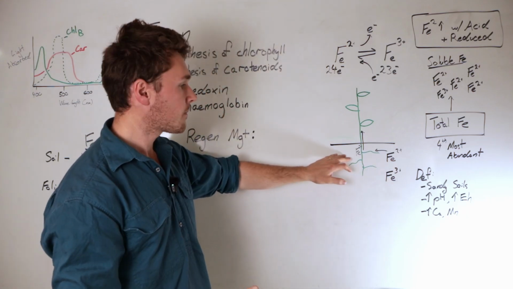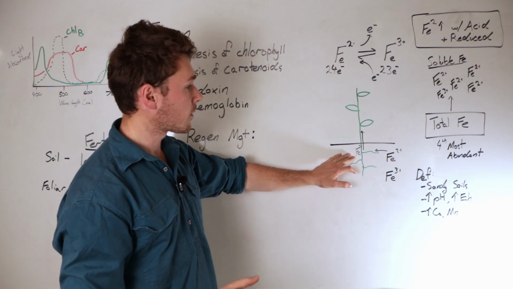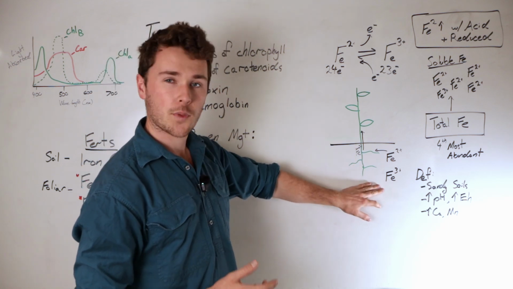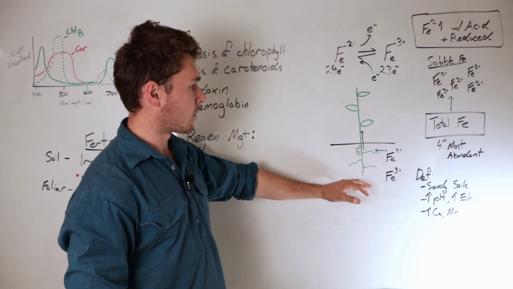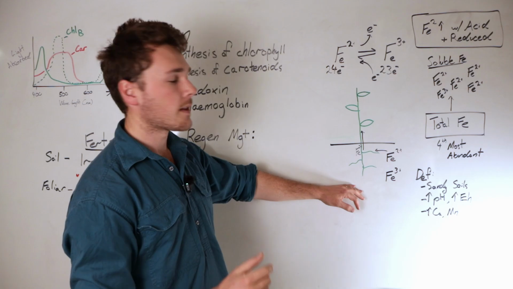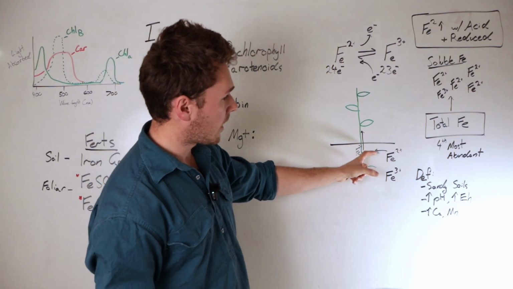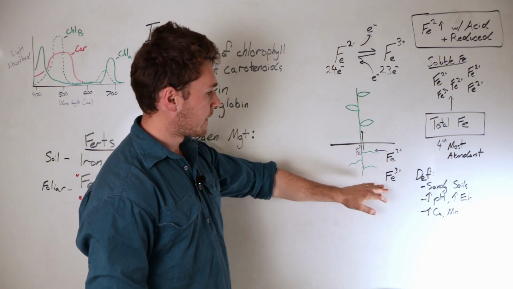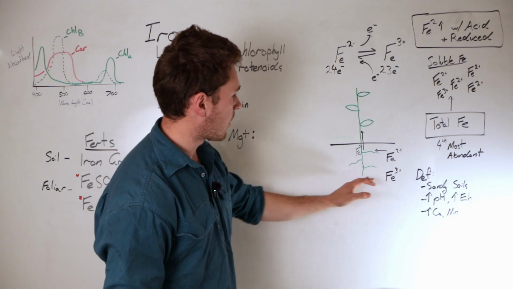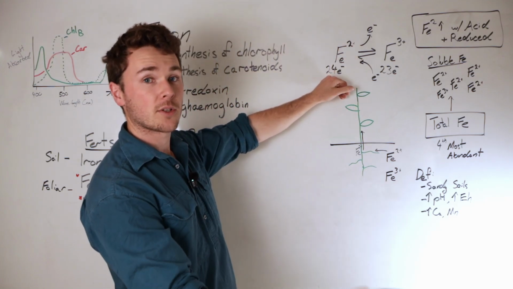So once the iron's in the plant, it would rather transport iron 2 throughout the plant. Iron 3, the plant can't actually quite use, which is also why it's super important to get a SAP test rather than, say, a tissue test, because a tissue test doesn't differentiate between iron 2 and iron 3. A SAP test does. So if it's iron 3, it can go all through the plant, but the plant can't actually use it unless it converts it into iron 2.